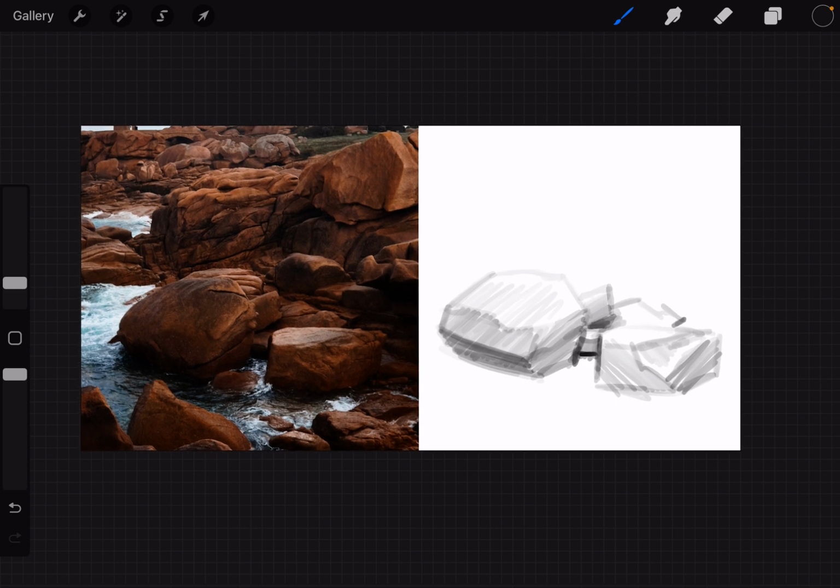So you can see them starting to form. And we're just blocking them on top of each other, working with a really simple starting principle, which is just the sides of the rocks are going to be darker than the top of the rocks. So we've got even these ones cutting up in the foreground are the same. So we've got this sliver on top of them.